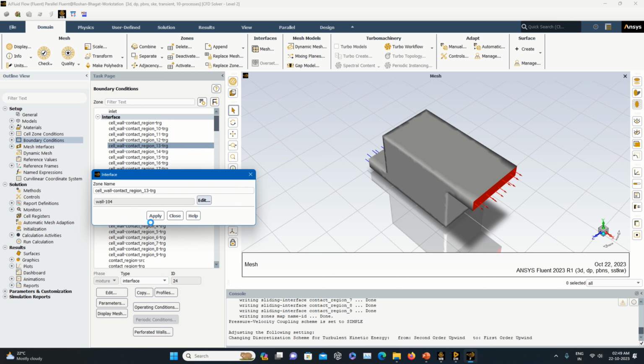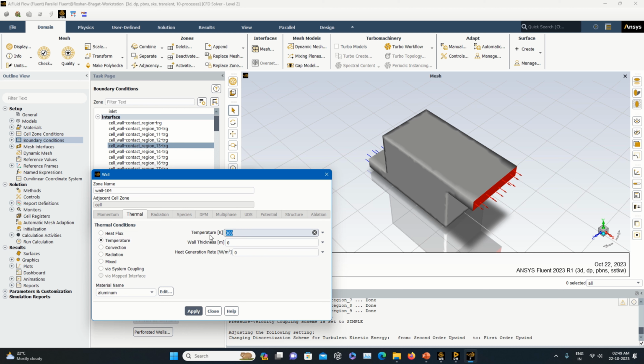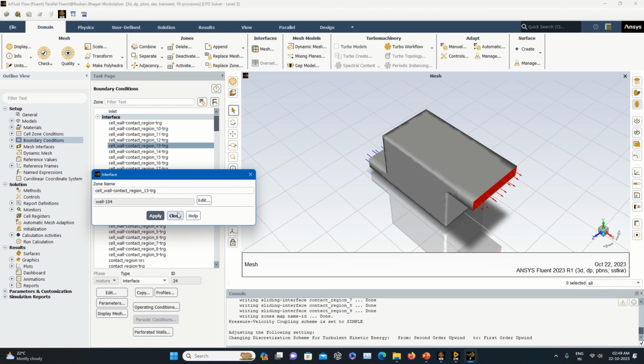So this is some tedious task to do, but we have to do it for all. This is 333. Let's select the nickel, make it apply, close.